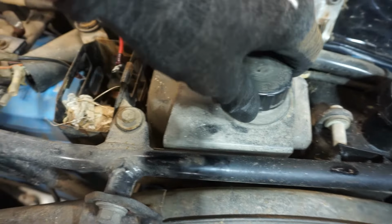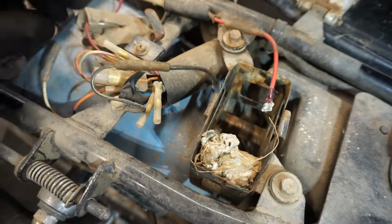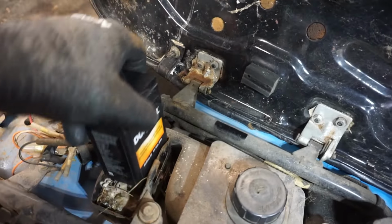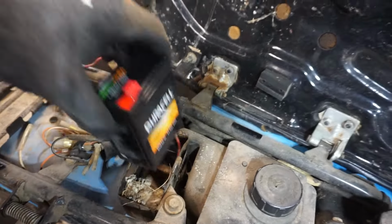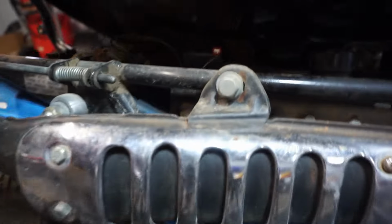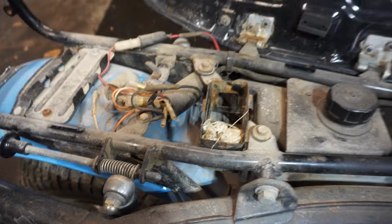And then this also has a 6-volt battery right here. I don't know what that stuff is right there. But yeah, it's missing the battery. But I also got a brand new battery for it. So we'll see if that fits in there. So we should have all the parts for it to make this thing complete. Oh yeah, that should work. I think. Yeah, I think that's gonna work. So we'll have to install that battery and see if the lights work and everything else.